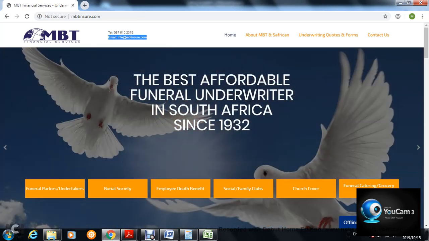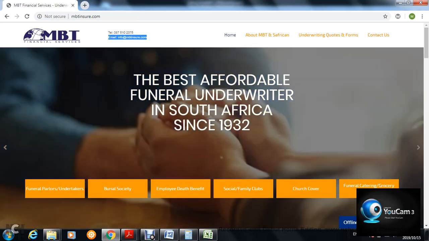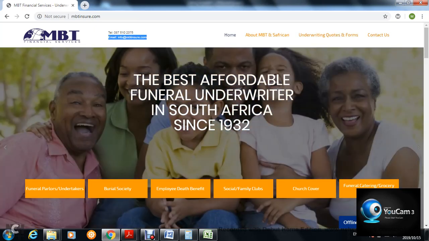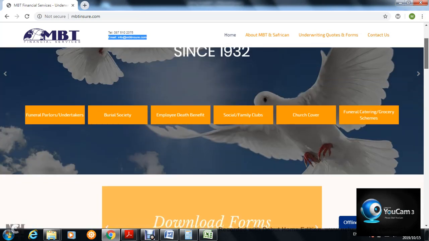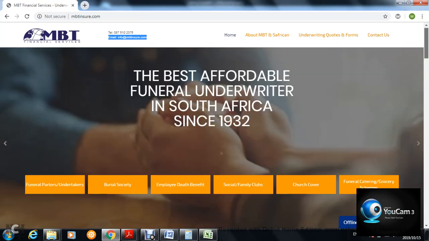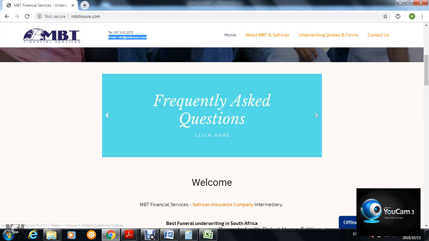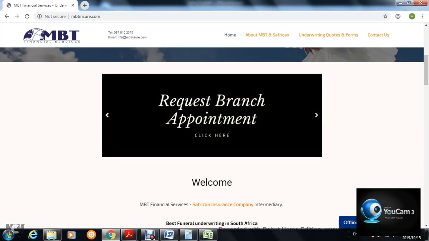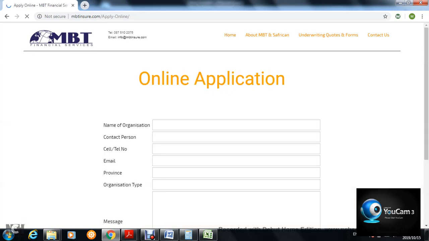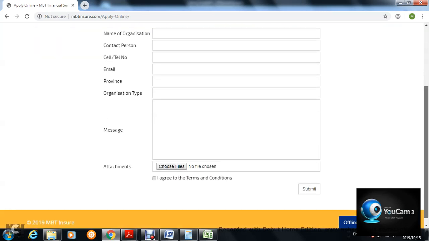In fact, that is the email that you will be sending your final documents to as an application to underwrite. You can either send the documents through email, or you can also send the documentation through our website, where you'll just upload the documentation. You scroll down on the home page to this slide here, you go to apply, you click on apply, and then it opens this sub page where it says online application. Basically it's the same as sending an email. You're just going to be uploading the documents and then submitting. When you submit, they'll still come through to our email, so it's all the same.